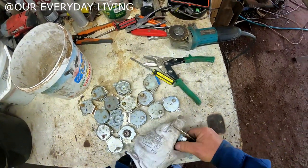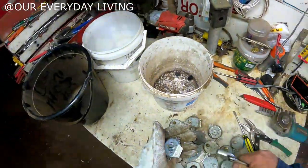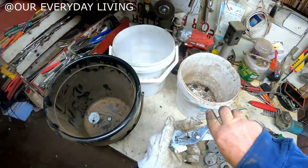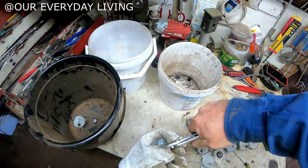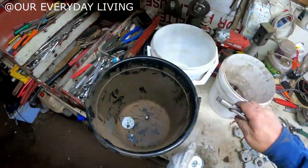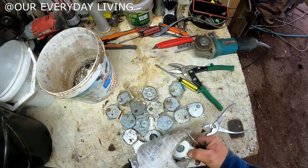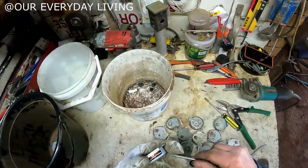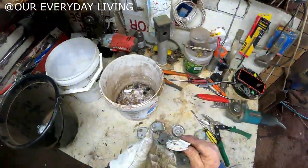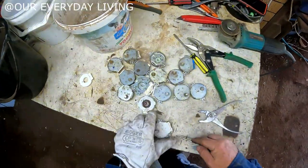Whether they're worthwhile doing? Well, I reckon they're worthwhile doing because you're getting a lot of the copper out of them, instead of leaving it as a motor. So it is sometimes best, just my opinion, to actually get it out. That's plastic. And they don't take long. That's it, done. I'll set that aside and we'll go through and do a whole heap of those.